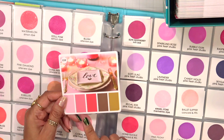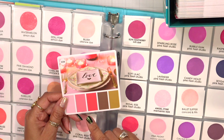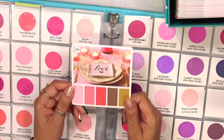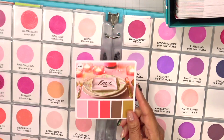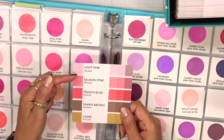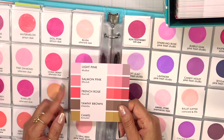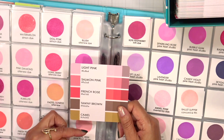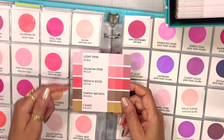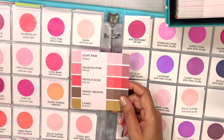And if you don't happen to have one of these colors, you can mix it with your watercolors. I believe it was in maybe day 3 of the holiday card series where I mixed my own palette to create a custom color. But this is why having this is so handy. It's absolutely so handy to have. So again, I can flip this over and I can see my tints and my shades and also my hex codes. So if I wanted to do something online and turn this into a color palette and make sure to credit Sarah, I can use these hex codes. And what I also like is that there's names to these. That's what I think is so pretty. There's names like caramel and light pink and salmon pink and French rose. I mean, who would not want to have something that's made with a French rose?